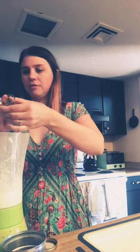Alright. Let's give this a little try just to see. That was really good. I think I'm going to do just a little bit more. Maybe like half an ounce. It's actually pretty sweet already. It says unsweetened, but I guess it's from a coconut, which is a little sweet already. But I don't want to make it too sweet right now. So I think I'm just going to do this, and then we can always add a little more simple syrup later if we want, when we're making the actual cocktail.